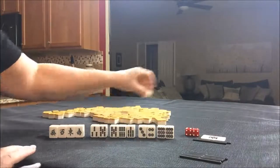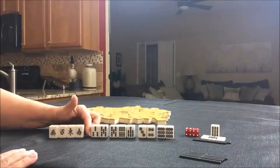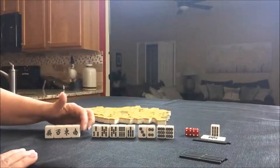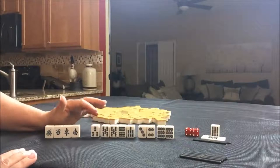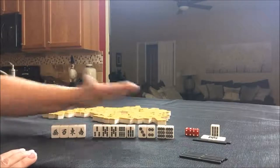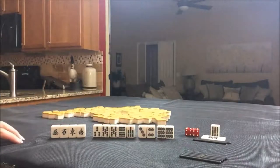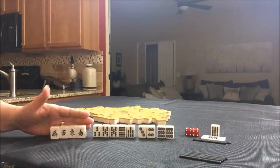Oh, let's draw Dora. I almost forgot. One bam. One bam would be Dora in this case. So maybe use a one bam here with this three. So I would still go ahead and discard this and go for pinfu. If you would do something different, let me know in the comment section.